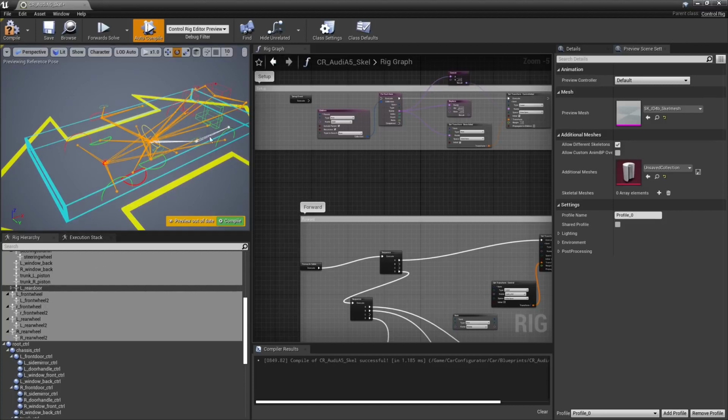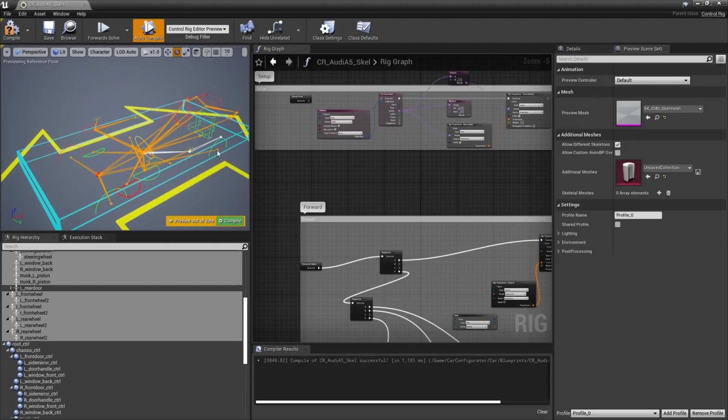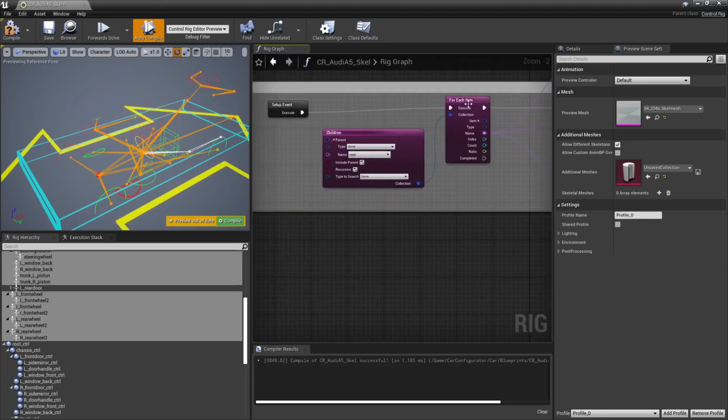You'll notice that it's not selected, and that's because it doesn't have a control handle driving it. You'll also notice that it didn't update the fixed position for the wheels that were out a little bit further and that trunk thing that was a little bit taller. To get these control handles to update the position, we need to rerun the setup. By doing that, it's going to automatically snap those guys to the correct position. As soon as I wire this setup execute into the setup event, you can see the trunk's now up there, the wheels got pushed out, which is really cool, and it does exactly what we needed and wanted. So we'll compile that guy.